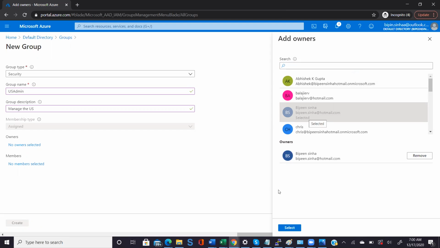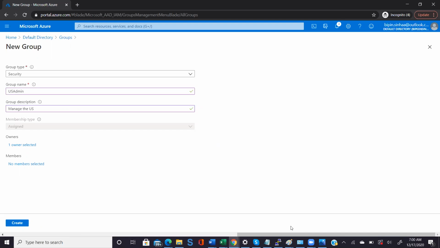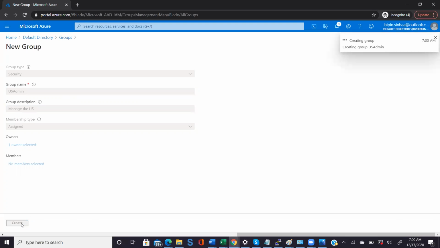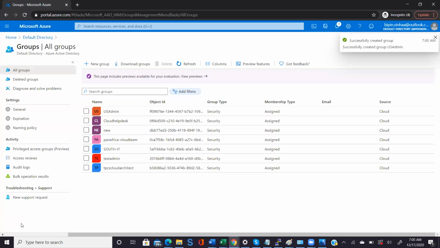Click select. It means that I can add any user into the group and remove any user from the group. Then you can add a member. Since we have not created any member, leave it blank and click create. Good, so you created a group now.